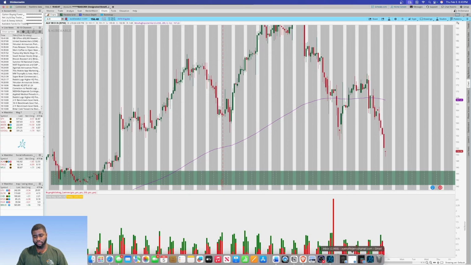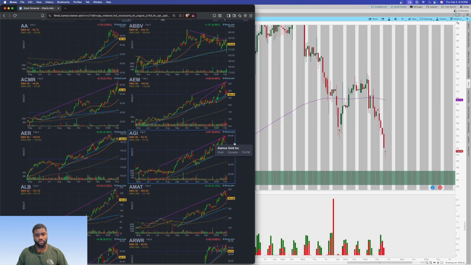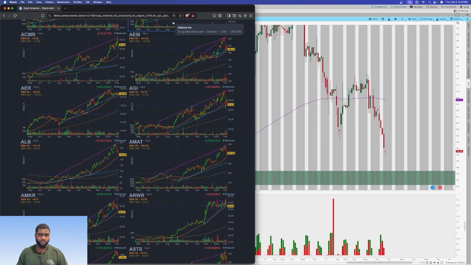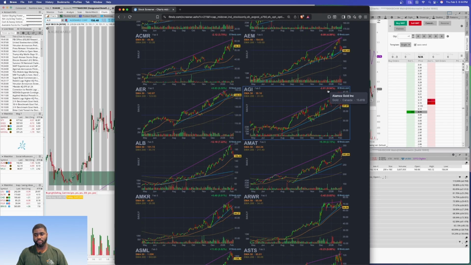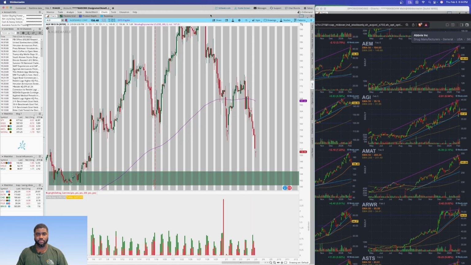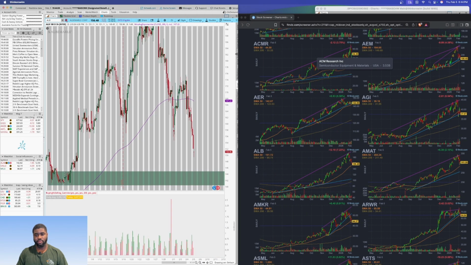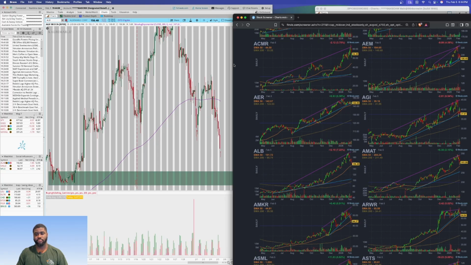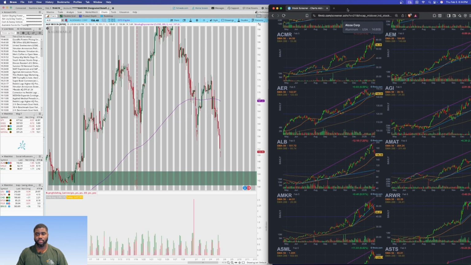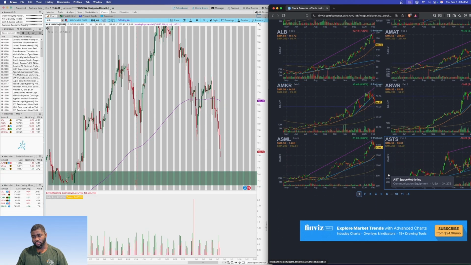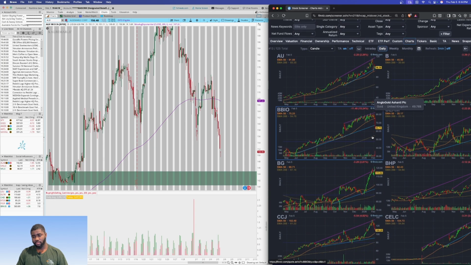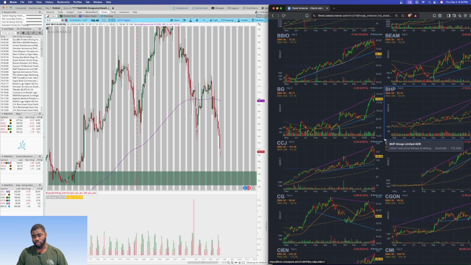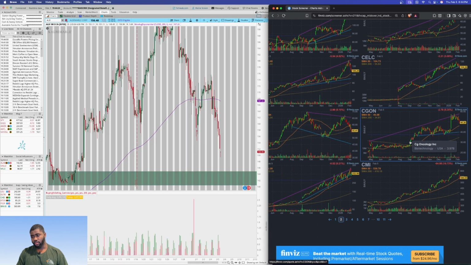Once you are done, you go back to Finviz and you go through it, or you can even do it side by side. You put Finviz on the side and your Thinkorswim on the side, and you just do it. And you keep scanning till you find something that catches your eye. Then, bingo, you find a stock you like.